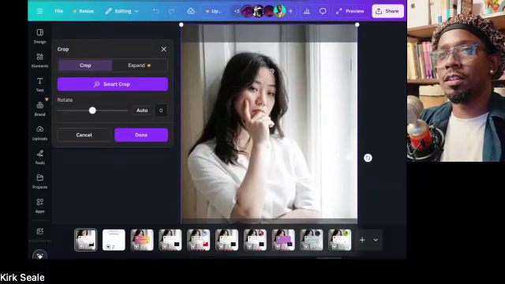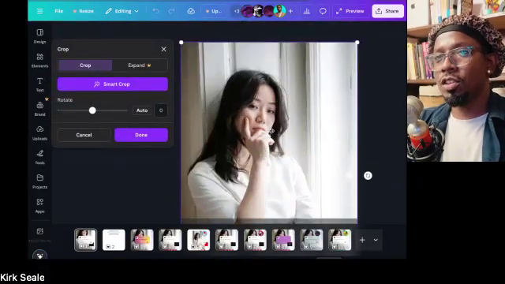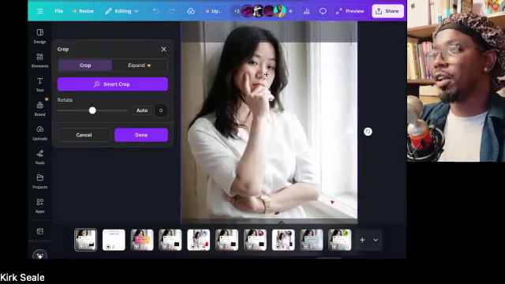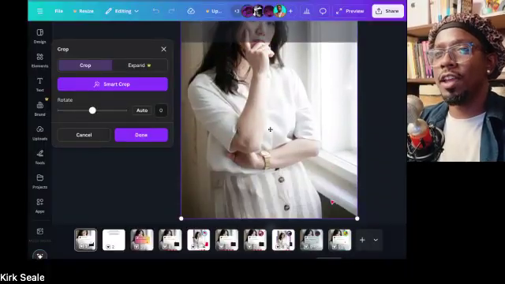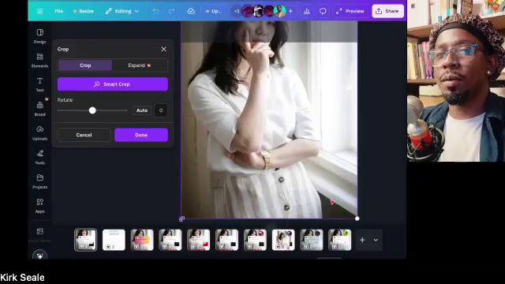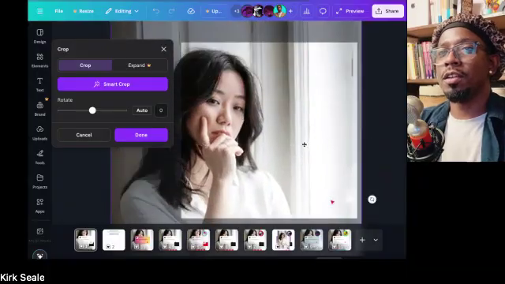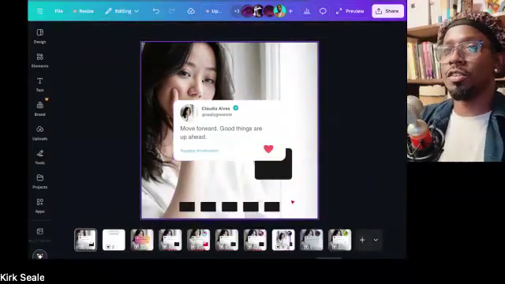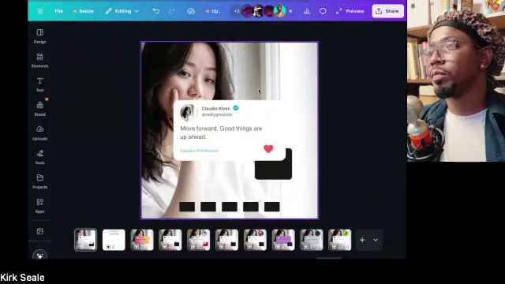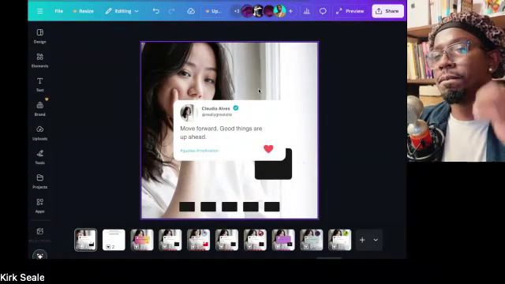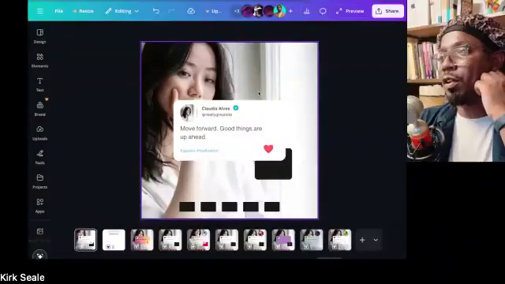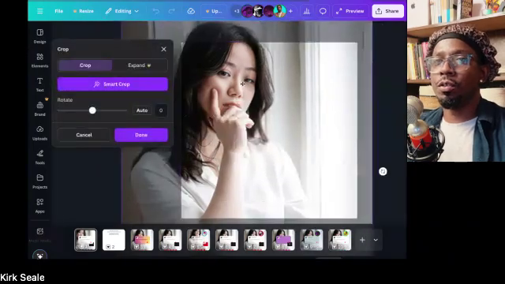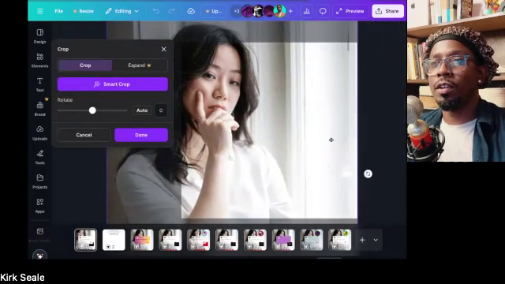Let's say I wanted to use a different crop of this. All you need to do is double click on the image that's locked to the background. You're able to drag it up or down. You can pull from these little corner things, make it bigger so that your crop could be different than what was originally there. So you can feel free to mess around with that. Just double click on the object in the background. That's going to give you the option to move it around a little bit.